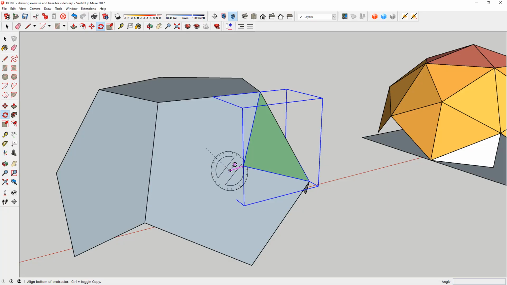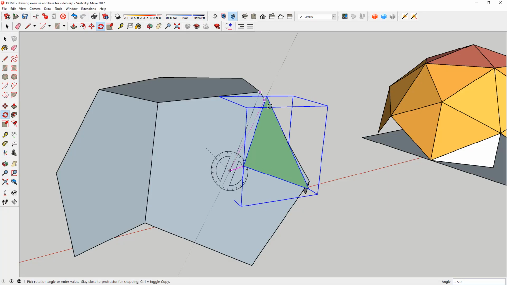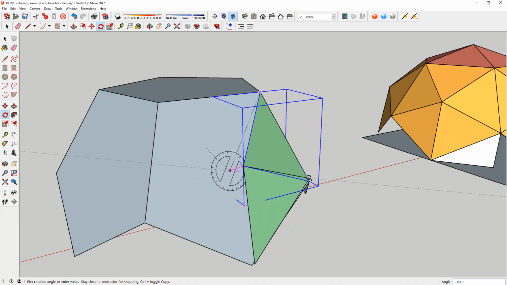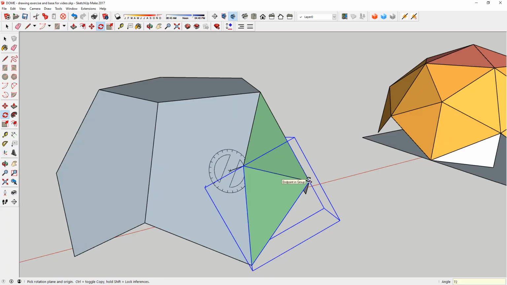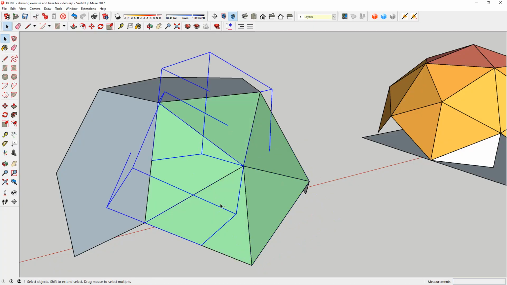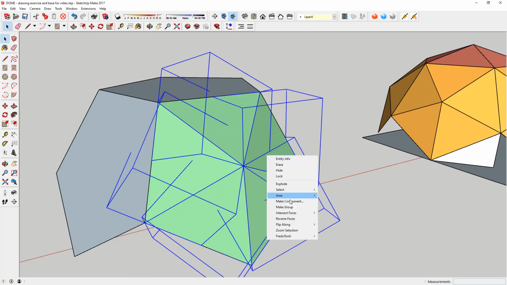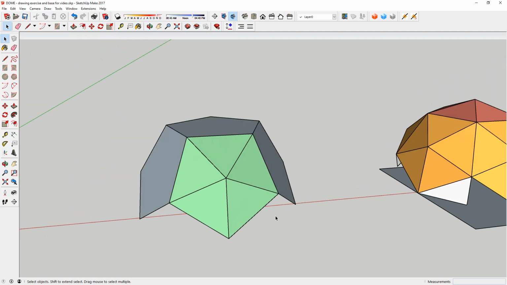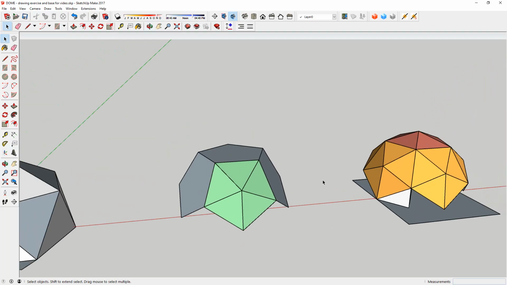And now I'll release the shift key, I can rotate this round, oh gosh, 72 degrees times 4, and I have my upside down pentagon, which is this one here.